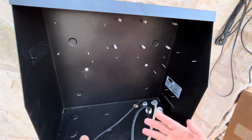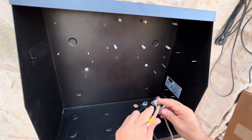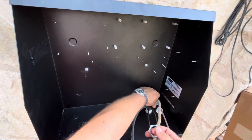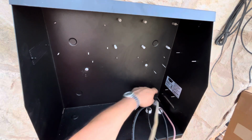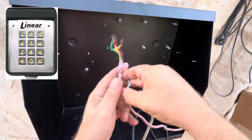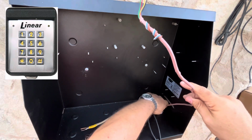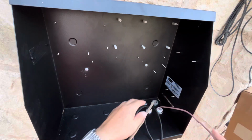I've got a few different wires coming out here. This is electrical power to the box, and we'll plug the battery charger up to that. And then right next to it here, this is the keypad that's outside of the gate on the street, and this is a linear brand keypad, and that'll come in through there.